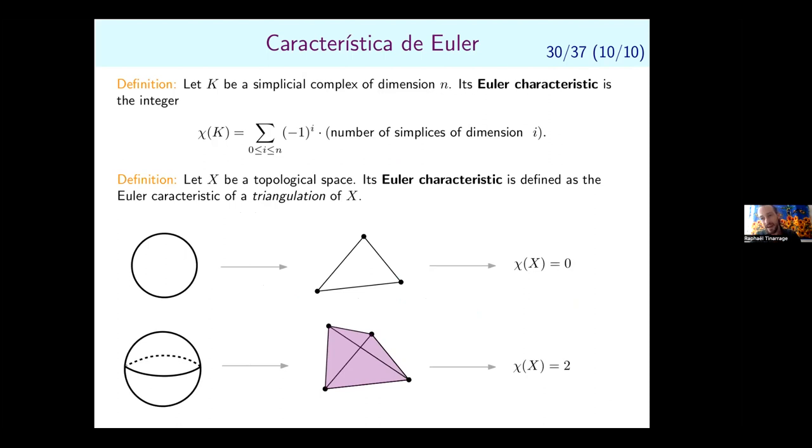There is another question. We'd like actually to define the Euler characteristic not for simplicial complexes, but for topological spaces. In order to do that, you have to use triangulations. So a triangulation of a topological space is a simplicial complex that is homeomorphic to it, right? So if I take my circle, I encode it as a triangle, and so I can define its Euler characteristic. There are some complications with what I've written here, because given the topological space, is the triangulation unique? Does it actually admit a triangulation? We will ask these questions next week.